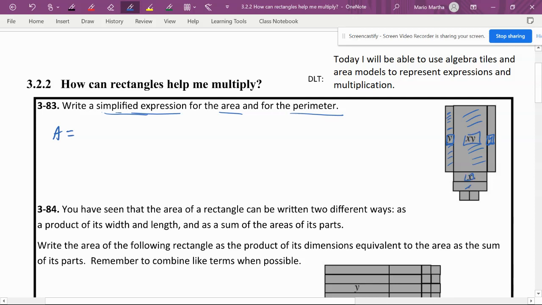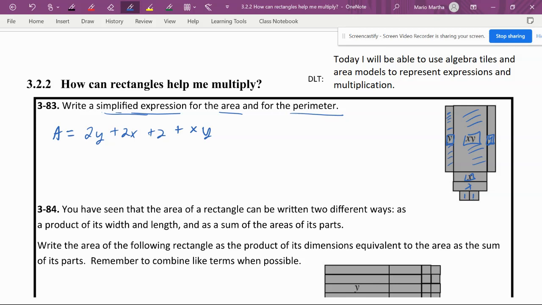And then this should be X and these two should be 1. So if we add all those together, we get that the area is: we have Y plus Y, which is 2Y. And then we have 2X's, plus 2X, and then plus 2 at the bottom. And then our big rectangle right there in the middle, which is just XY. Now the order for these shouldn't really matter, because you're adding, so the order doesn't matter when you're adding. So that's the area.